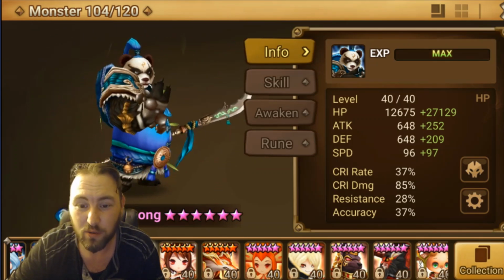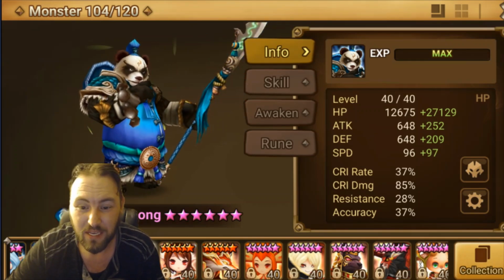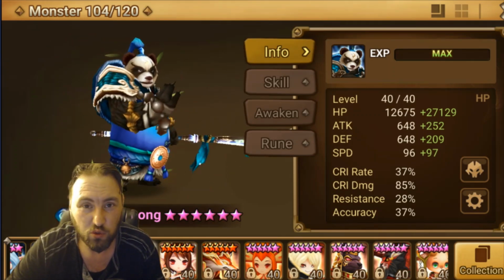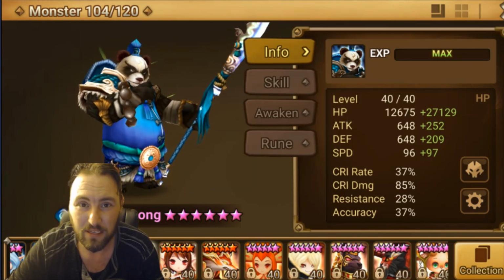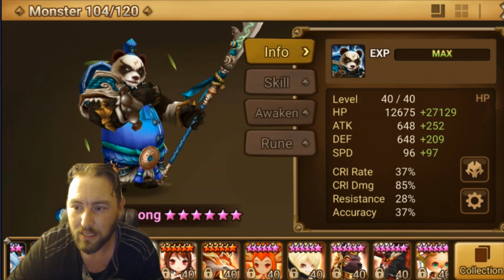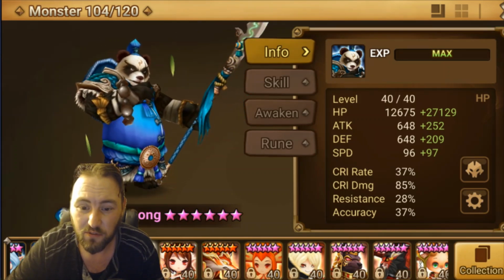Today we are going to be talking about an account overhaul. And you might be wondering, what is an account overhaul? Guys, basically what you do is you strip every single one of your monsters, period, and you rerun them back up. Now, why is this key? I'm going to show you what I've been doing on my mid-game account. And this is definitely going to help you progress for mid-game.